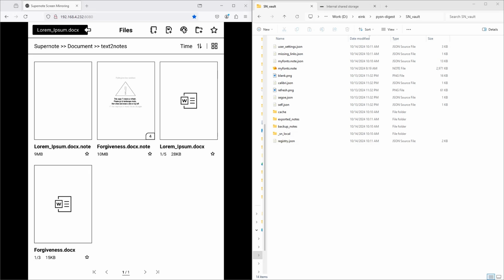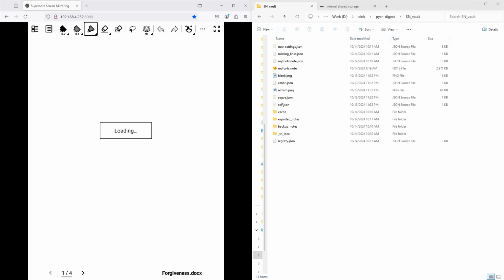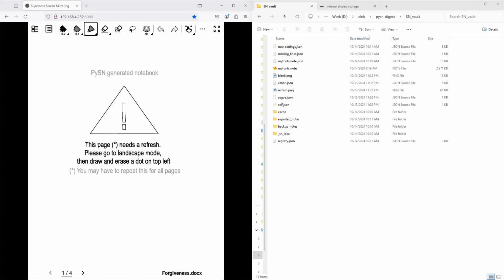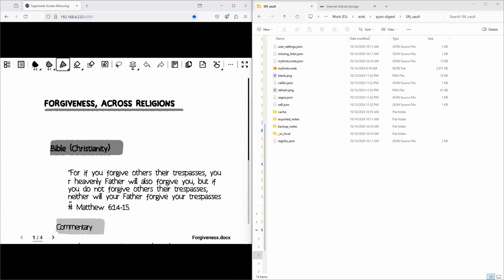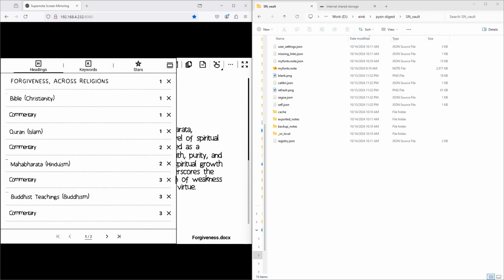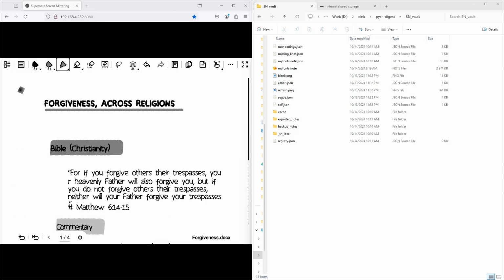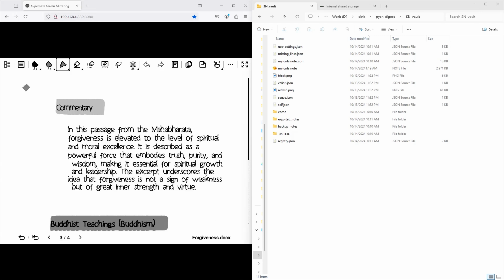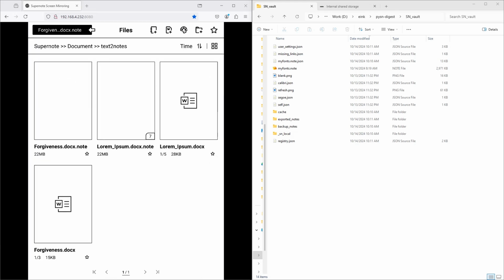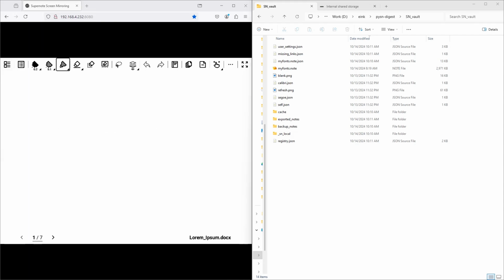It's done. What did we get here? If you don't understand why there is a warning sign, you have to watch the first video on this series about pen strokes. Okay, let's open the file on religion, switch to landscape. You can see that the headers are styled and that they appear in the table of contents. Quick tip, if your goal is to simply copy some sections of the converted text, you don't need to add dots. Just select the text in landscape, okay? But I'm going to dot these because we want to compare later files with different fonts. So let me also rename this with a Calibri postfix. Same for the lorem ipsum file.